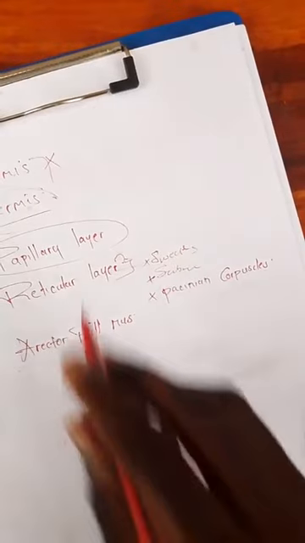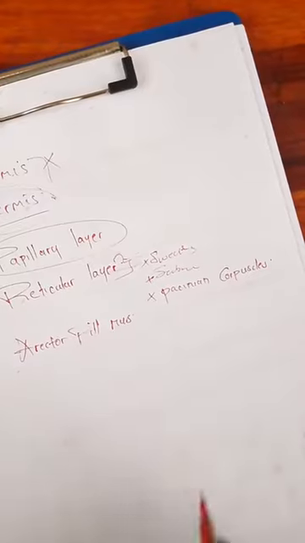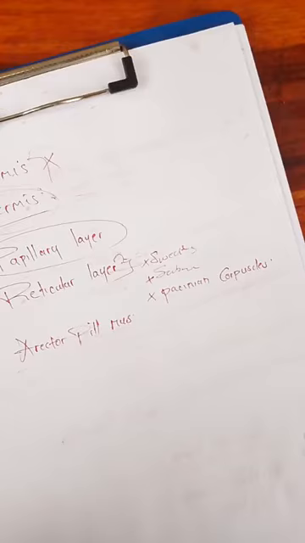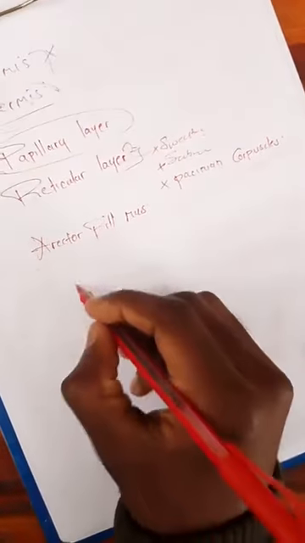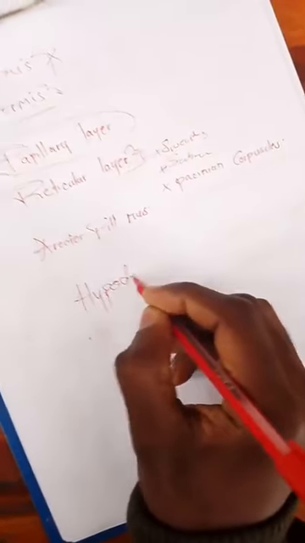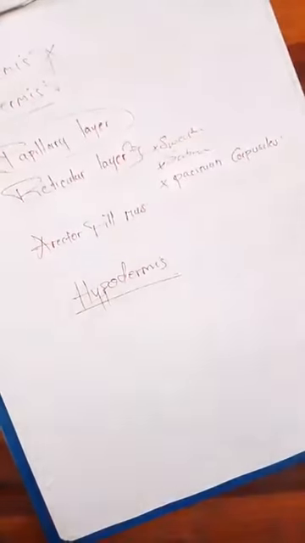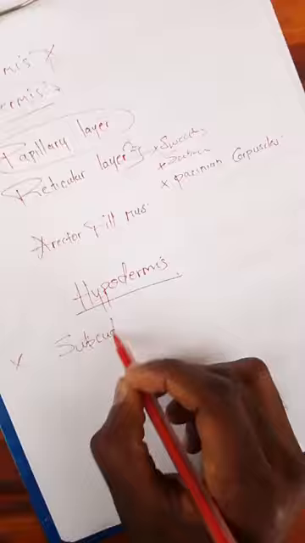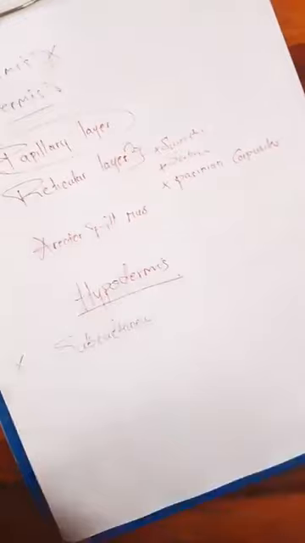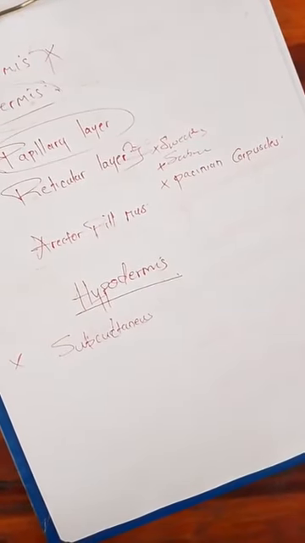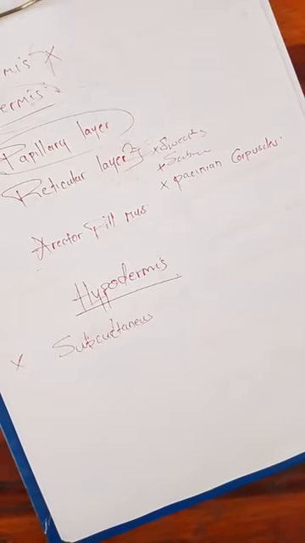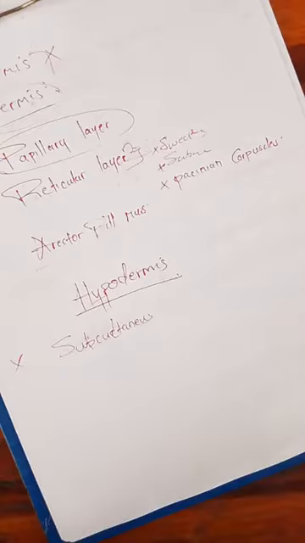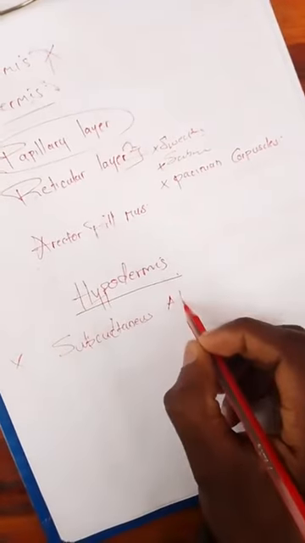Then, having talked about the dermis, we also mentioned that apart from knowing these are the main layers of the skin, there's also another extra layer that we should know. This layer is the hypodermis. This hypodermis is also known as the subcutaneous layer. This layer consists of adipose tissue, or fat tissue, and this fat tissue contains cells known as fat cells or adipocytes.